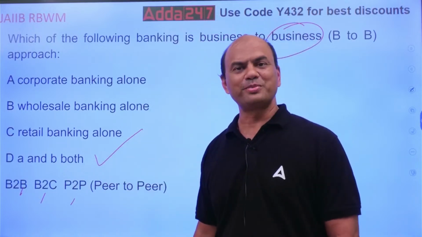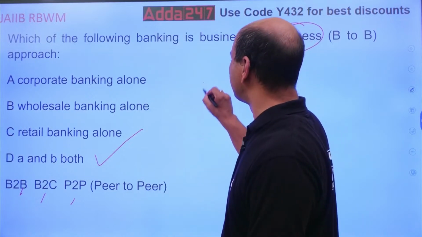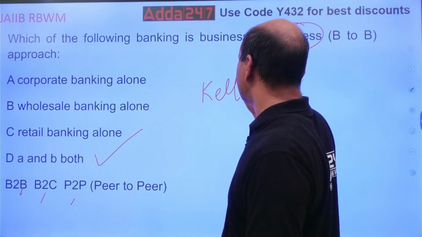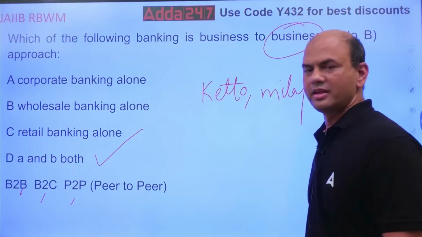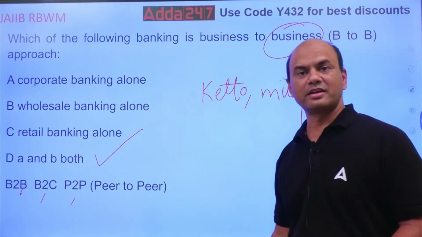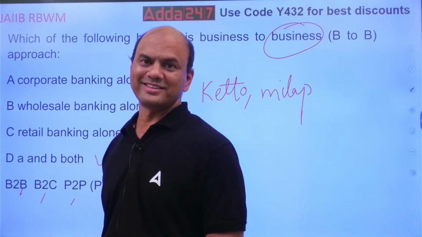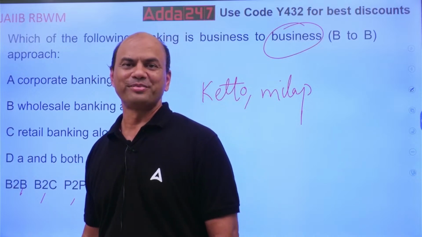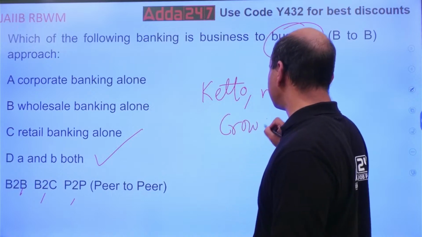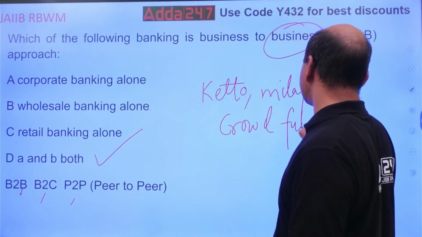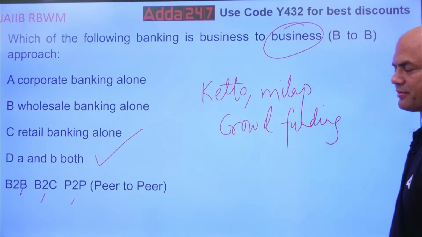Do you know what is P2P? Peer to peer. Means what? You see those ads nowadays, "My child is very sick, the operation costs 5 lakh rupees, please contribute and give." That is P2P. Crowdfunding. See, simple word to this is crowdfunding. You might have heard this name by now. Crowdfunding. So that is P2P.